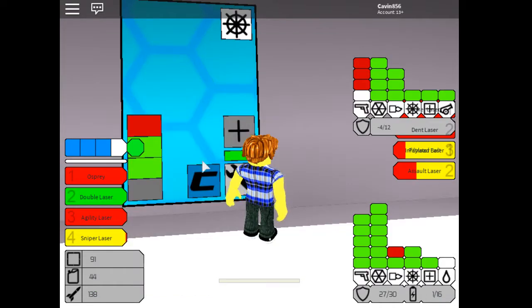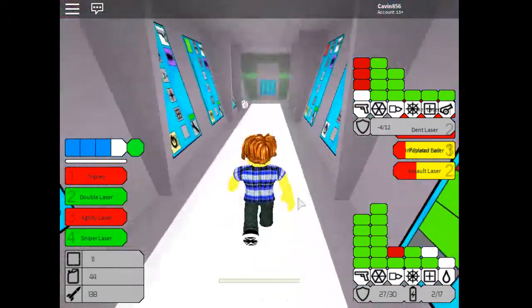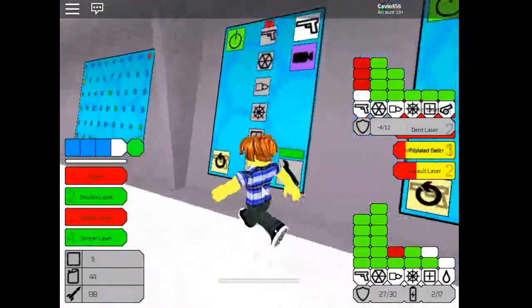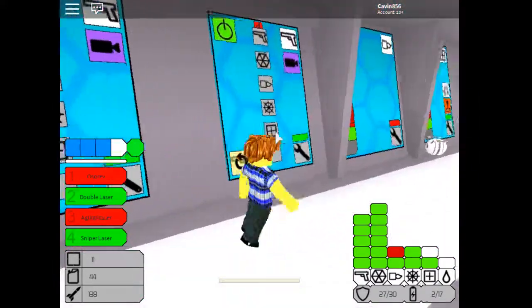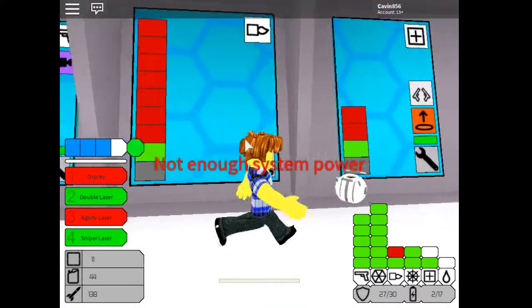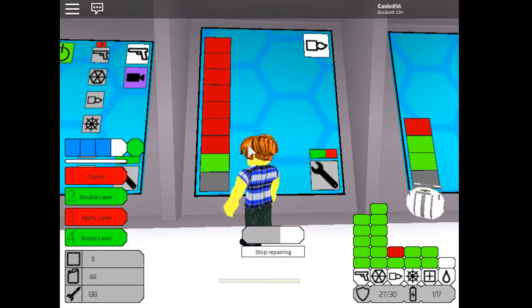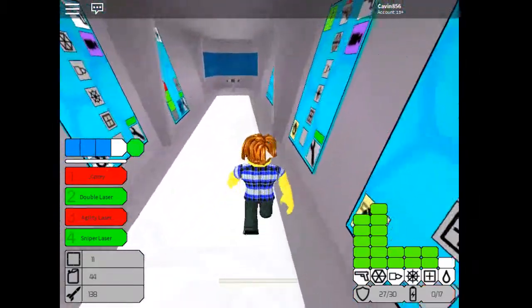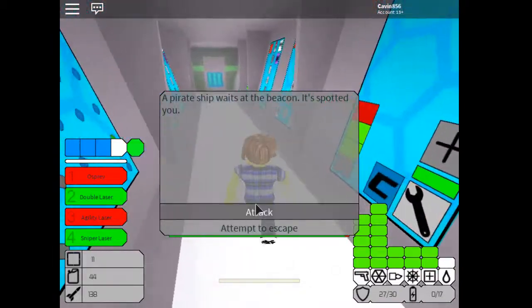How much metal do we have? 91. Venom is good, it really is, but it's just not good enough, in my opinion. Let's go for an armory. Get that shield charge rate and repair speed up. Meanwhile, not enough system power. Oh, it's broken. That's why. Not enough system power, my left foot. Only my left one, though, not my right foot.